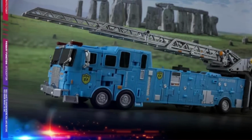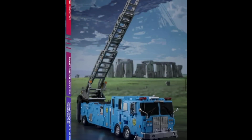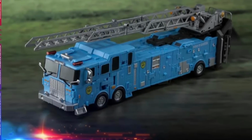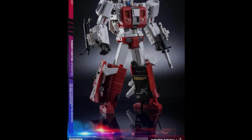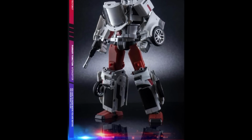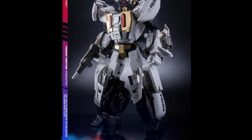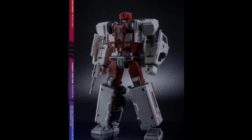Don't know why it's in front of Stonehenge. No idea. Is there going to be a fire at Stonehenge? Stone on fire? If the stone is on fire, yeah, you definitely need to protect the bots to stop it. So the full set together does look really good. Hotspot, I think, actually looks the best out of all of them. But the rest of the figures have been out for a while now, so yeah. Really cool. As always, let me know down in the comments, are you picking this one up? Because I've actually not picked any of these up so far, and I do think they look nice.